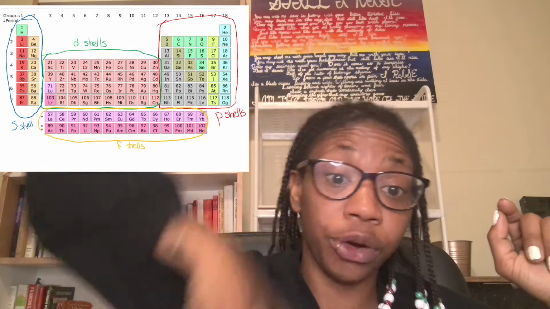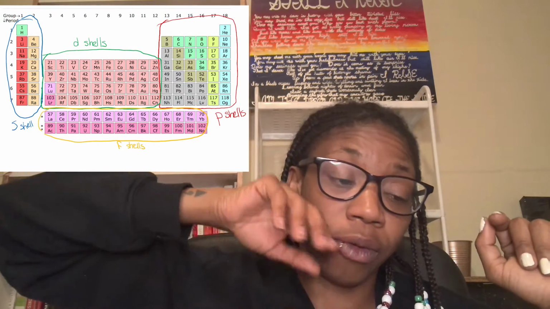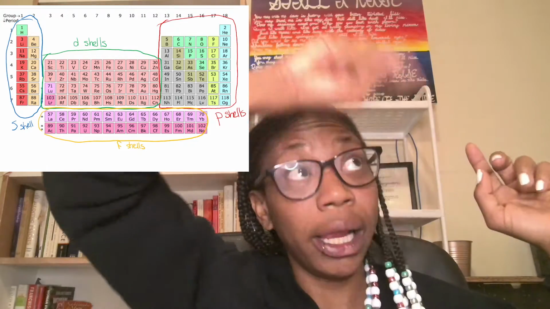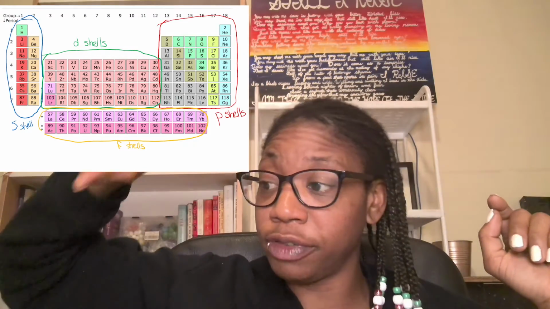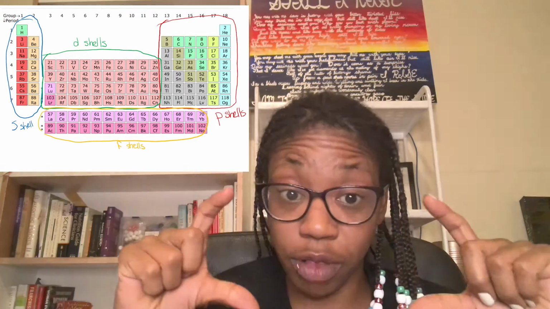That is also known as the group number. Most of the elements that we will discuss are groups 1, 2, and then 13, 14, 15, 16, 17, and 18. The D block, where it's 3 through 12, when they're talking about electrons in the outermost shell, the D block is not going to follow that same pattern of up to 8. It's going to have more than that.